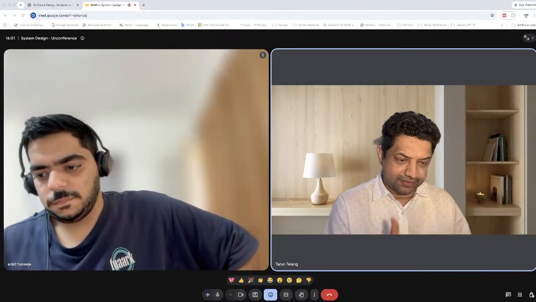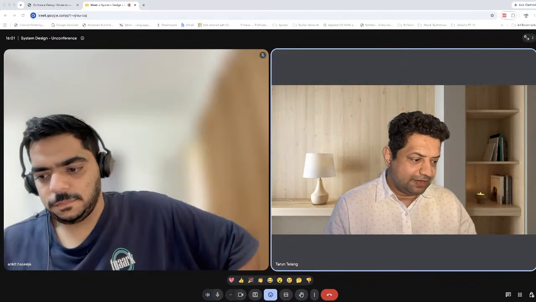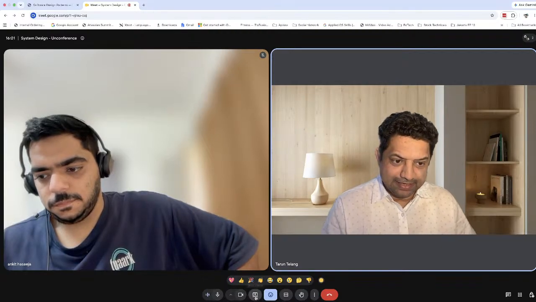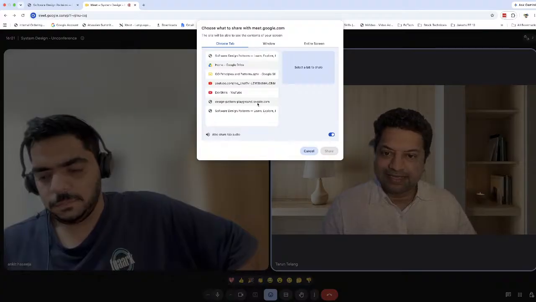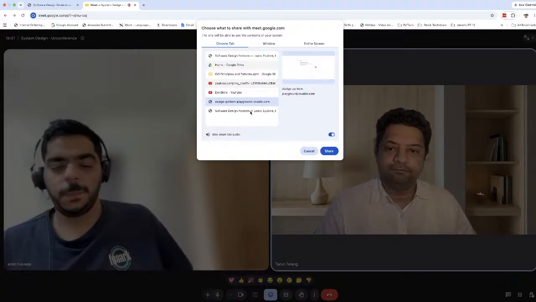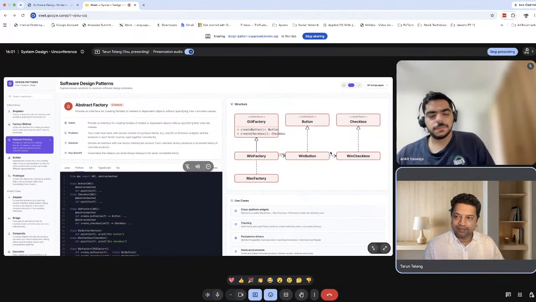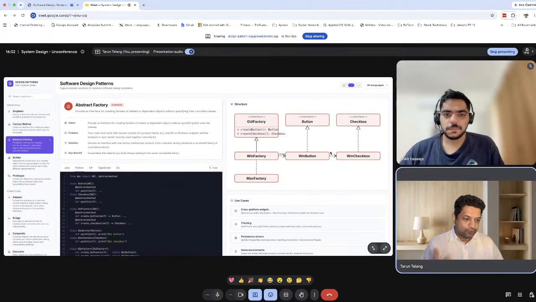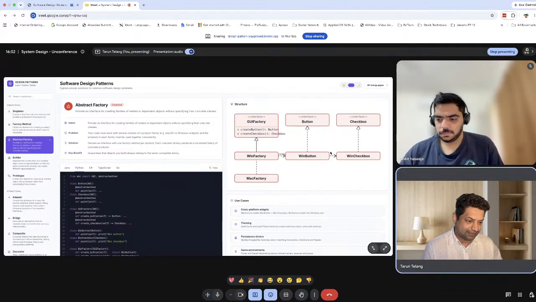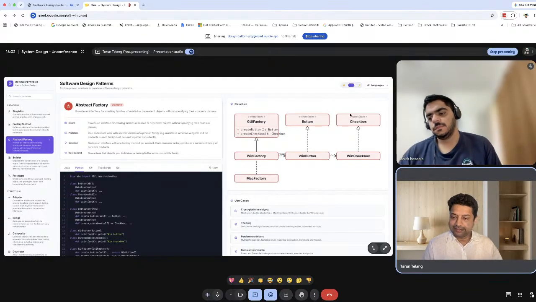And then I have a resource, which I will be sharing my screen to show in a minute, which I have created myself. It is called Software Design Patterns Explorer. I wish I had a tool where I could quickly revise or recall all the software patterns. We have around 22 or 23 design patterns, and sometimes we forget what a design pattern is used for.